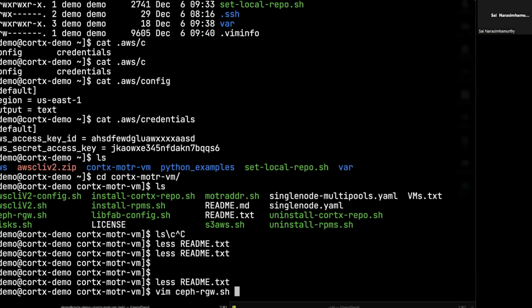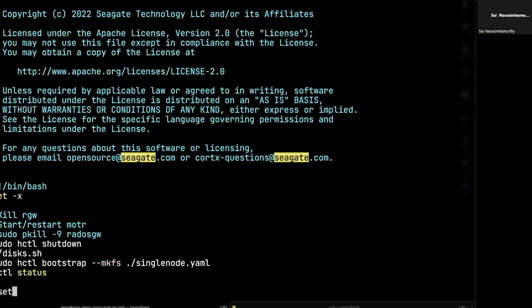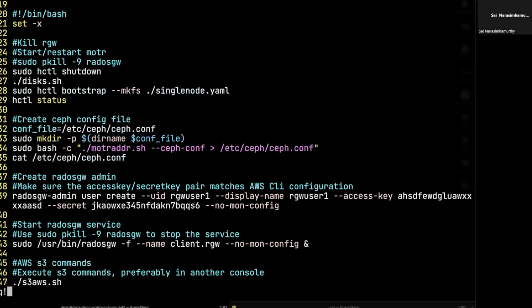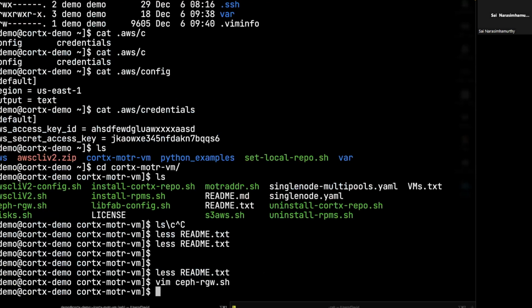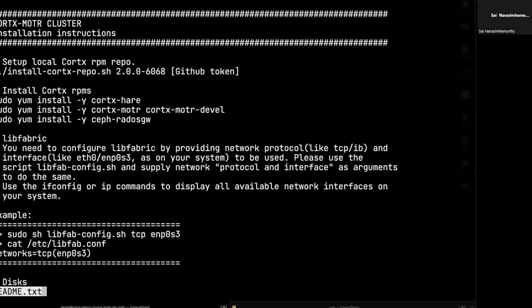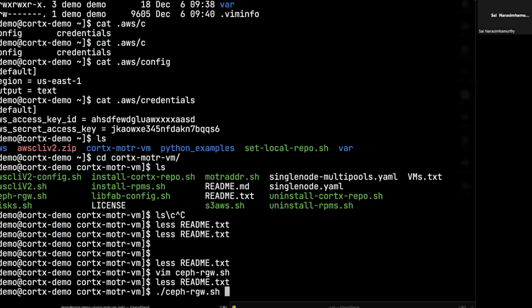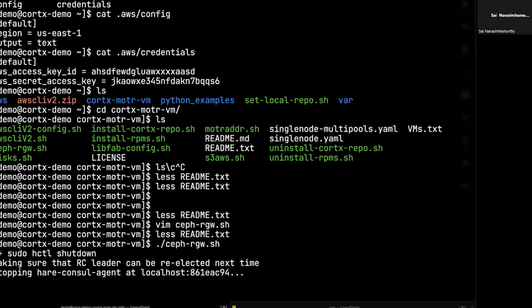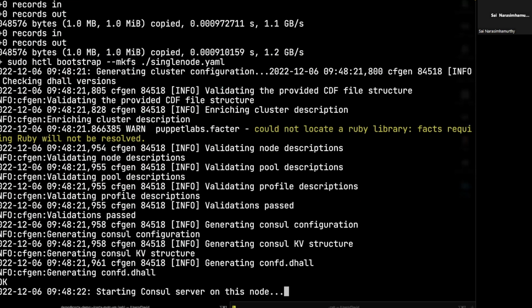If you want to have a look at that yourselves, you can open this up and go through it there. For the purpose of the demo, it's a vanilla install, so I have no configurations for Vim or any other environment. Let's go ahead and run the readme ceph4gw. If you did have a running instance, that will stop it.